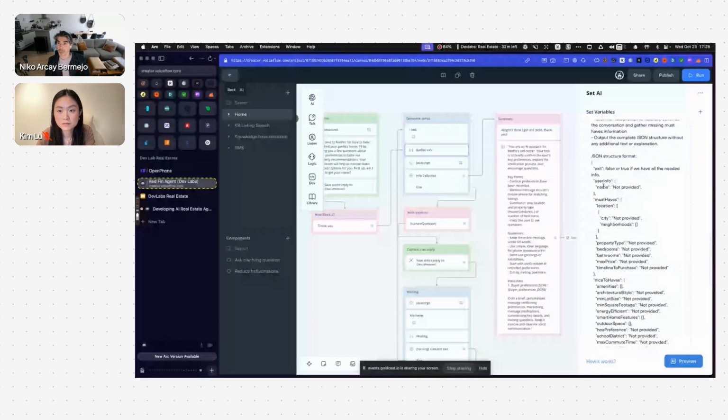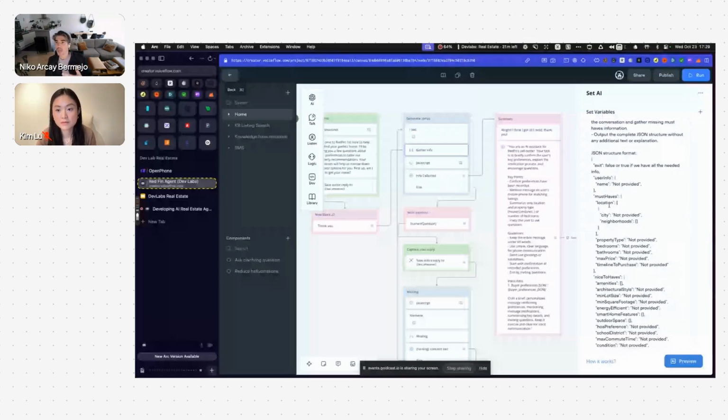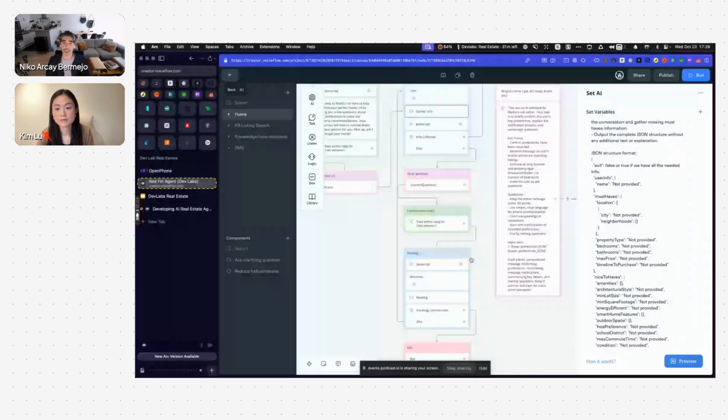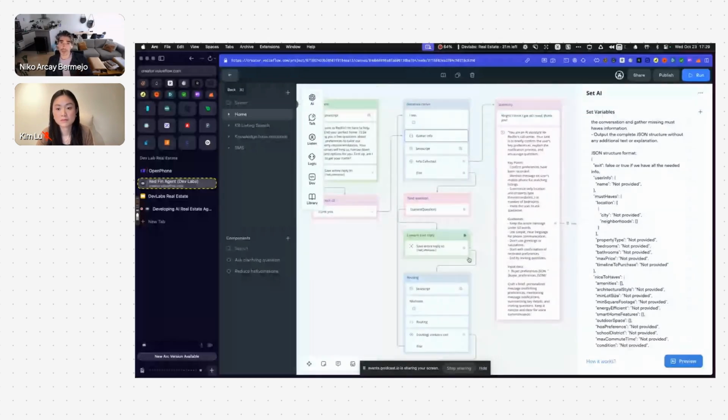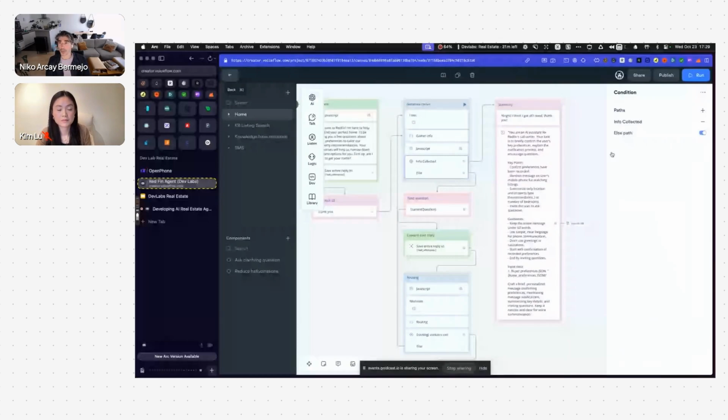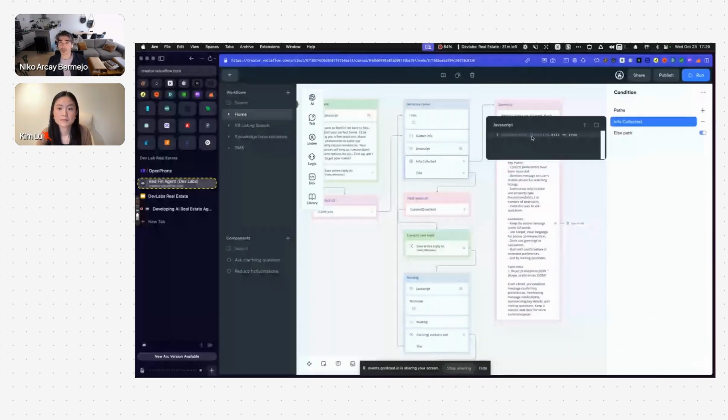And the important one is the exit, by default set to false, because we start the conversation. But whenever we have the must-haves, the exit will be set to true. And in that case, we have a condition that will redirect the user right there. So the condition is basically checking if conversation direction.exit equals true.